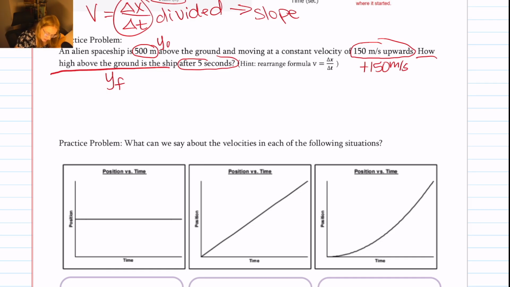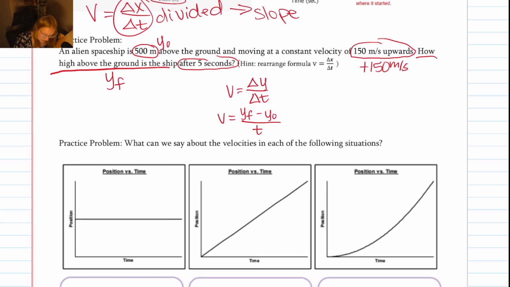Okay, so let's start plugging things into our formula. On the AP Physics exam, they'll often ask you to derive an equation, but they won't ask you to actually plug in the numbers. So we're going to derive the equation, but we're not going to plug in our numbers till the very end. So we have v, and I'm going to use y because we are talking about going up and down. Let's write that out longer. Velocity equals change in y, which is yf minus y naught, over change in time. We're starting at time 0, so change in time is really just going to be written as t.